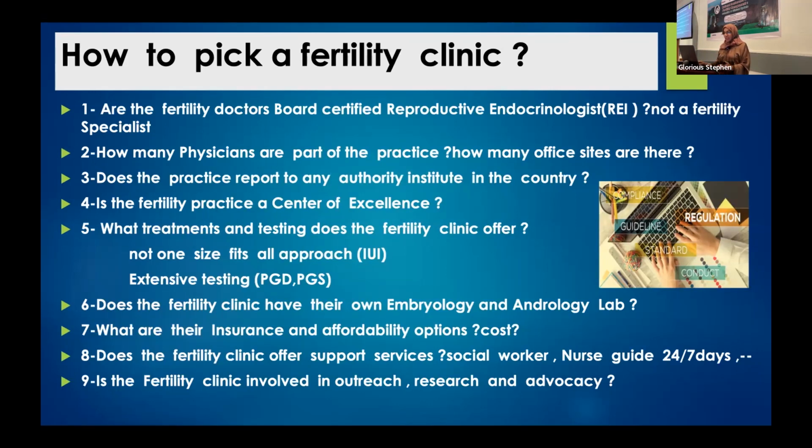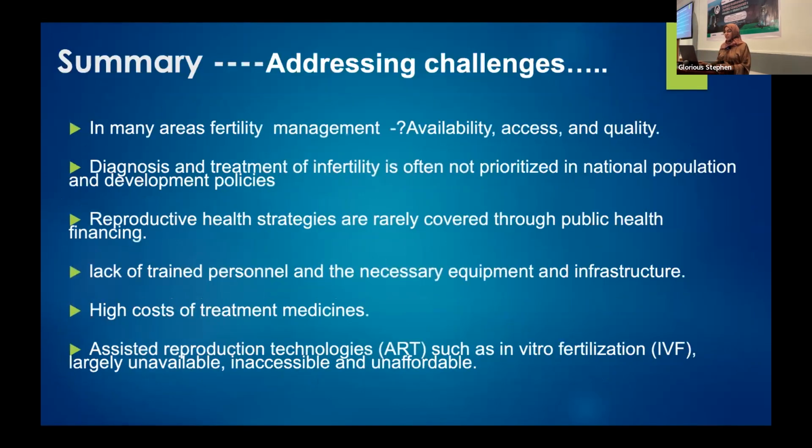So in summary, yes, in many areas, fertility management, availability, and access is questionable. Diagnosis and treatment of infertility is often not prioritized nationally, unfortunately, and reproductive health strategies are rarely covered through the public health system, as I said before. Lack of trained personnel is there, and we have to admit that we need to improve those who are treating fertility couples. It's costly.